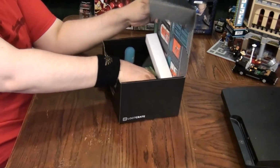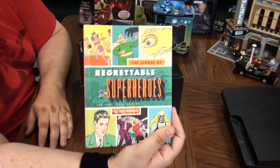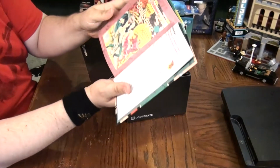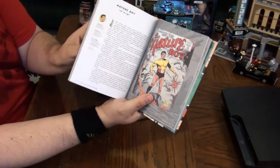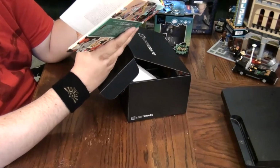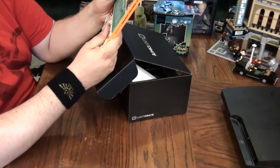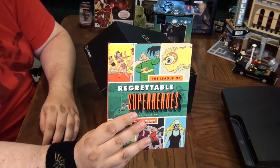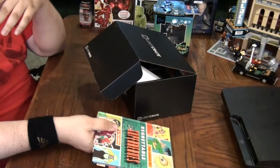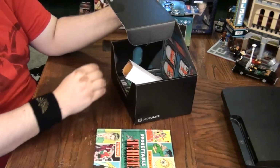This is the hardcover book, the exclusive hardcover book they offered. The League of Regrettable Superheroes by John Morris, the Loot Crate edition. And I've not heard of this book. That's okay. Thunder Bunny, Nature Boy, Dynamite Thor. Are these genuine heroes, or...? Oh, I guess these are. These are, like, actual pathetic superheroes that they came up with in the Golden Age of comics that he's collected in this book. That'll be fun to read. That's kind of cool. And this is a Loot Crate exclusive cover, at least. Or at least the edition is Loot Crate exclusive. I'm not sure what exactly about it is exclusive, but, you know, we'll find out.